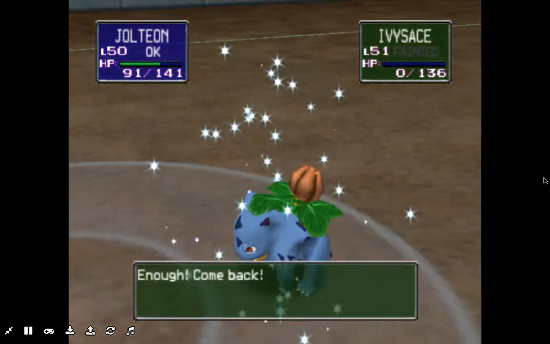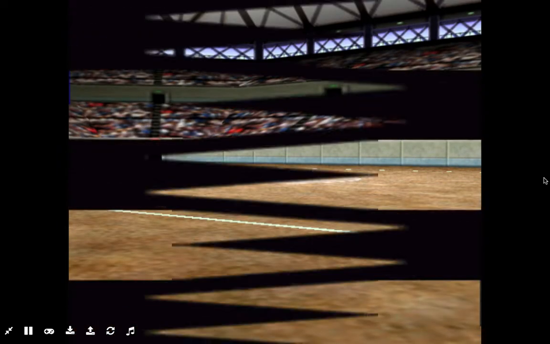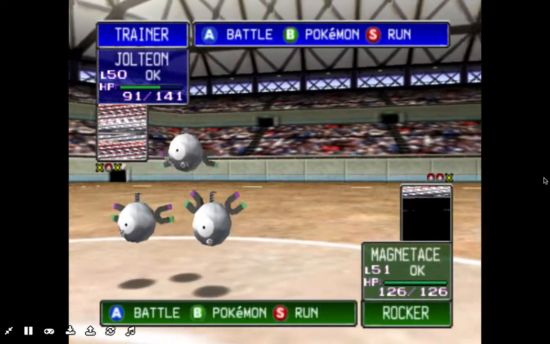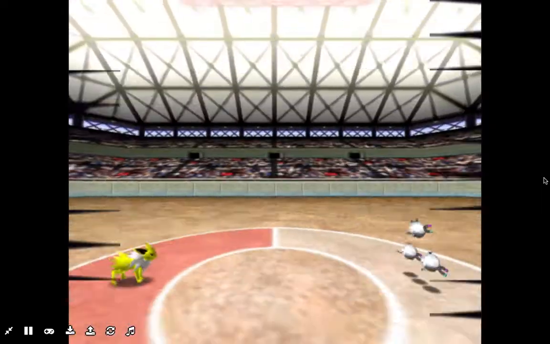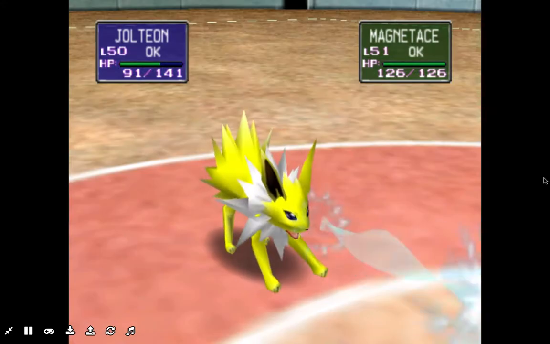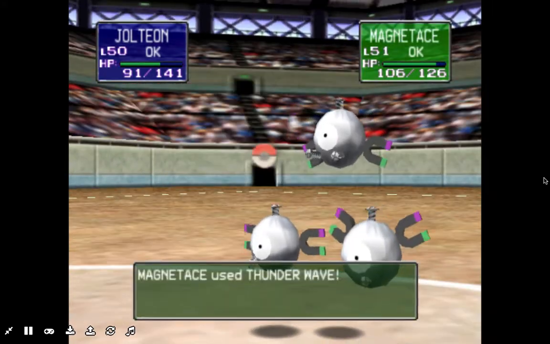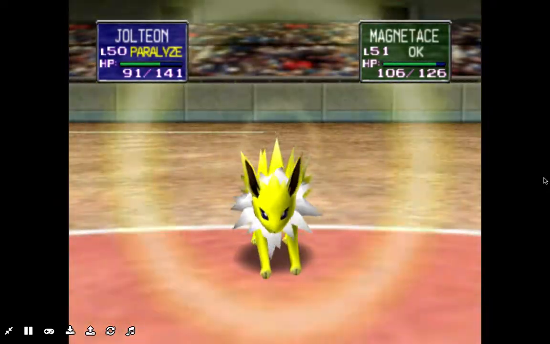And it's better using Jolteon because he has Pin Missile for all the grass types. So, oh no, of course, brings out an electric type. Oh, mommy. I don't have any other good attacks or even attacks. I have Toxic, which I'm not even sure is gonna work. Oh no, I'm dead. Oh my gosh.